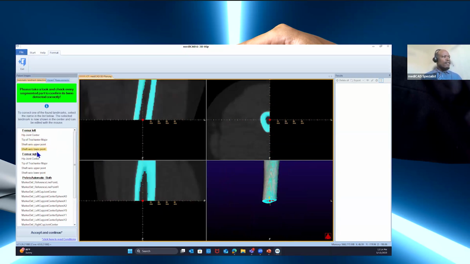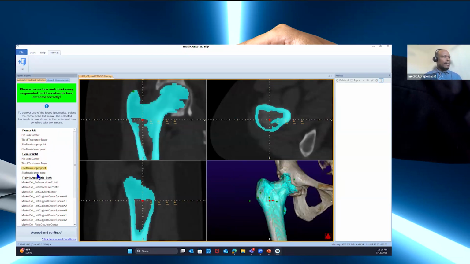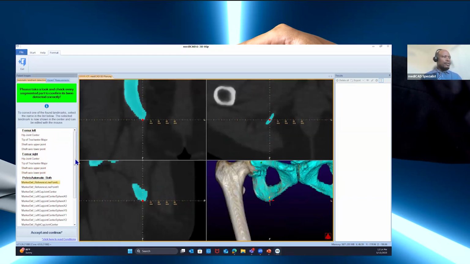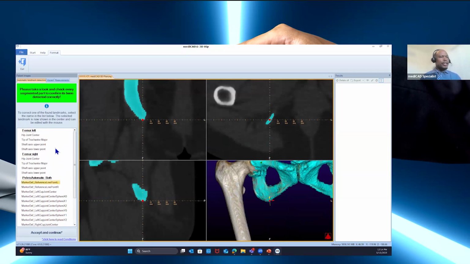So you can go through all of them and verify them to make sure that it's all correct. And just go quickly and view them. But again, most of the time it's not even necessary. But just to make sure that everything is accurate, you go through them and make the proper adjustment. So once you are satisfied with everything, you verify it and so forth, you can go ahead and click accept to continue.